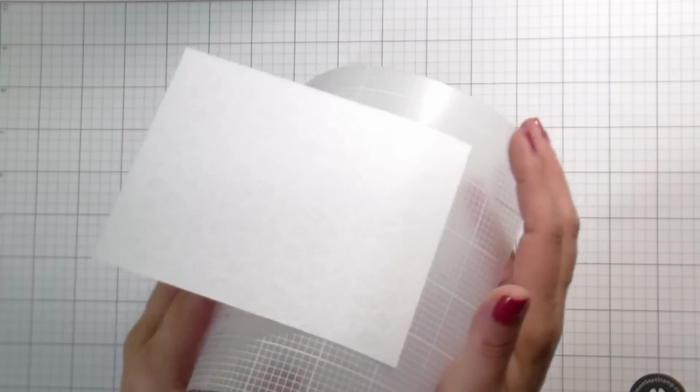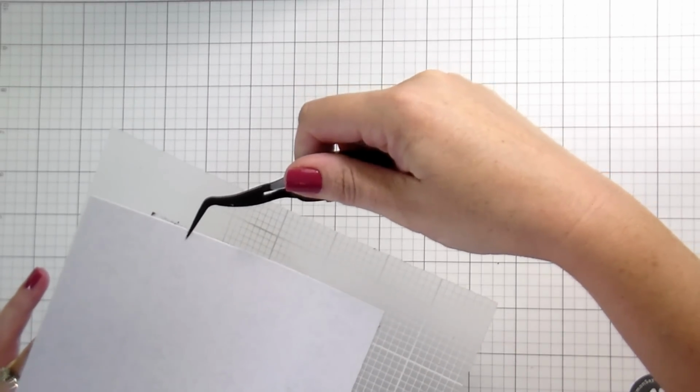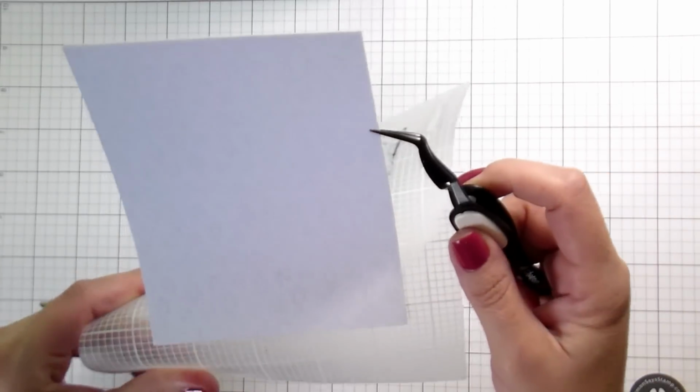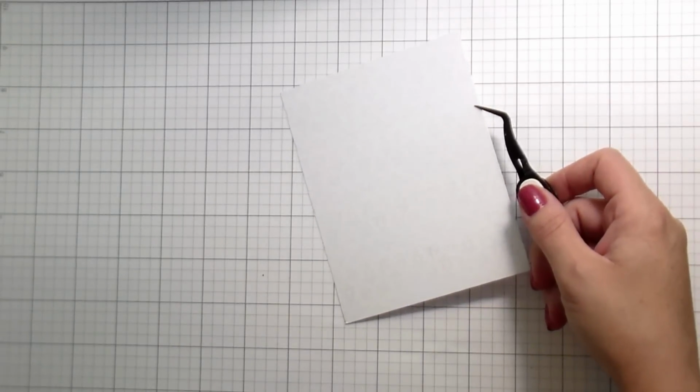Here I am bending my sticky mat as you guys taught me. Thank you very much. I appreciate that, so as to not bend my cardstock, and it totally worked. So yay you. I appreciate you.